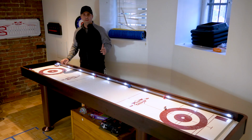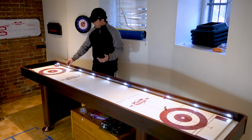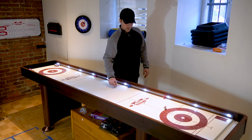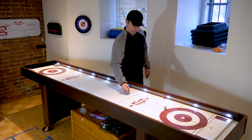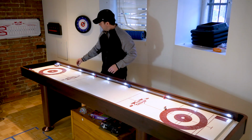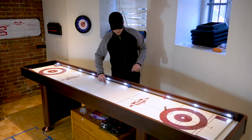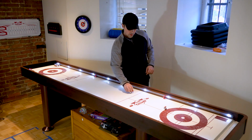Here's another example that a lot of curlers, especially club curlers, don't know. If you're throwing a guard, for example, and I see this all the time, they'll say, all right, let's say it's over curling and we want to guard. Let's say this is our stone, our red stone. So we're throwing another red stone and we want to set up another guard here, like a mid guard, and it's going to over curl.